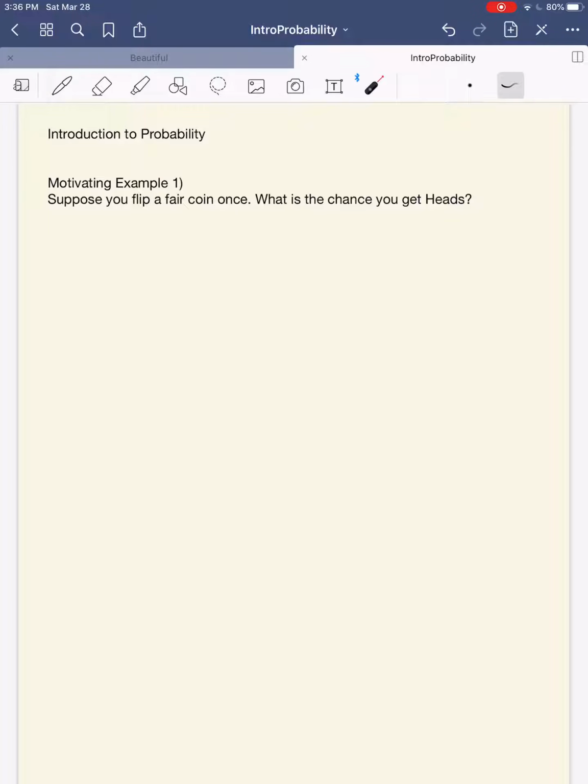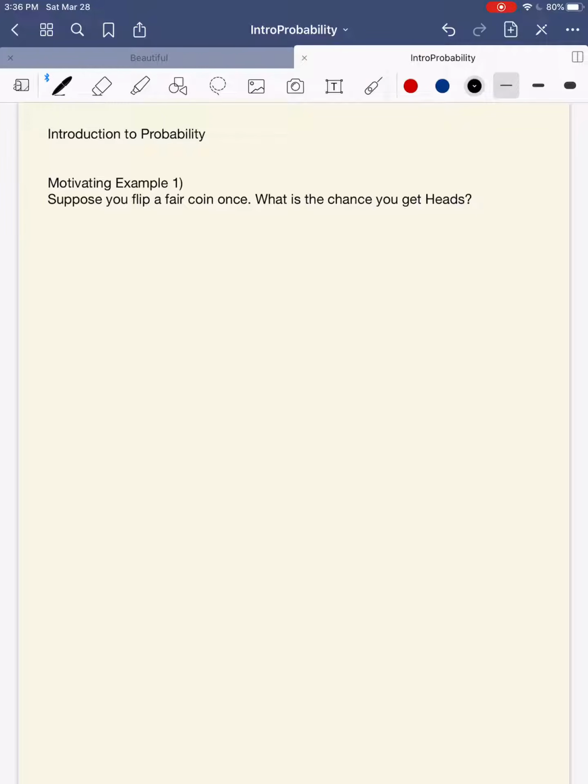Those are just natural questions that arise. And in terms of our course, we need probability as a mechanism for the second half of our class, which is all about inferential statistics. So probability is one of the main tools that we need for that. So we need to do a little bit of the development of probability just so that we have it as a mechanism later on. So this is going to be our introduction to probability.